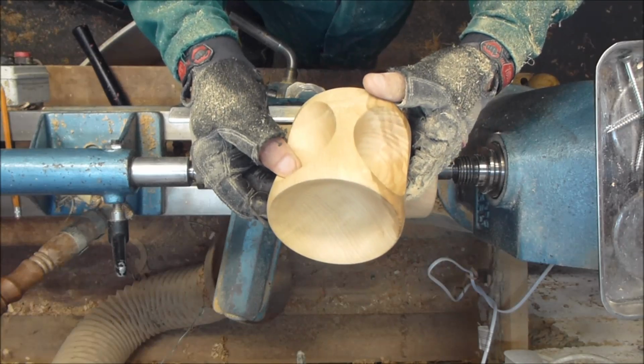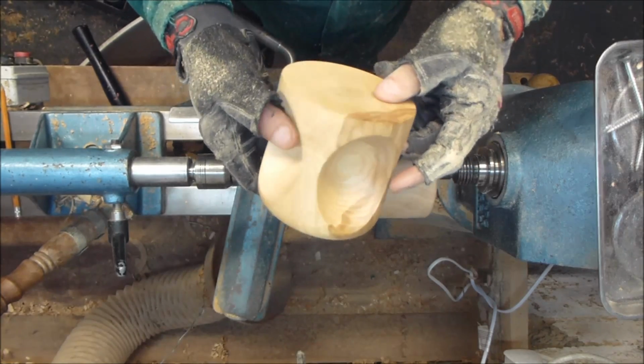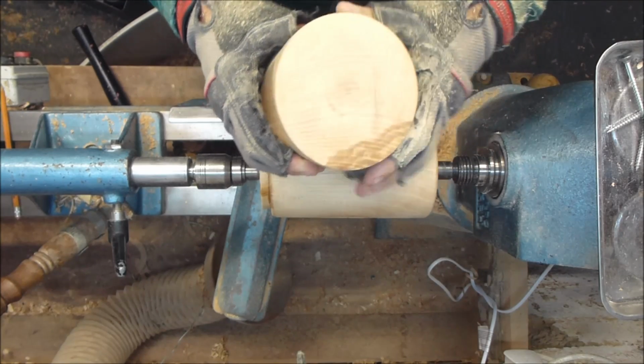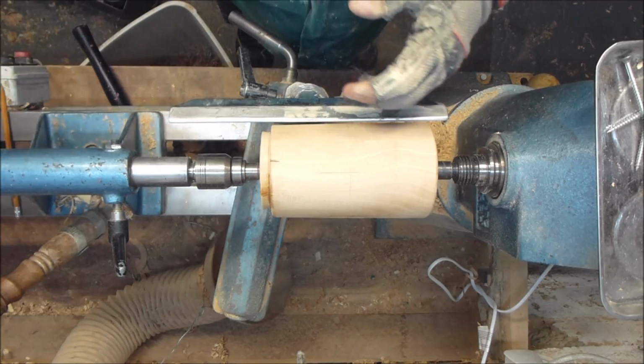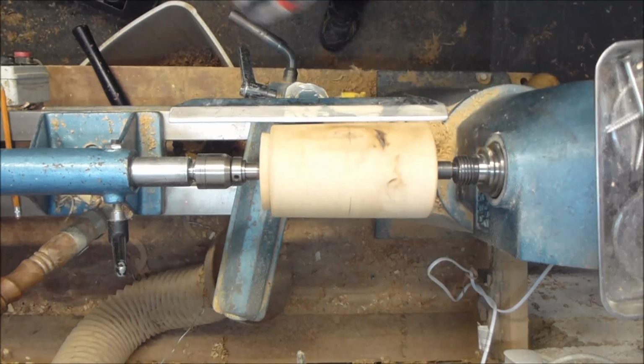Okay, I made this probably about 4 or 5 years ago, and I said I must get back to it. Look, there's a crack down in it. That wood was a little bit wet. The moisture in this, I checked it last night, was 14%.